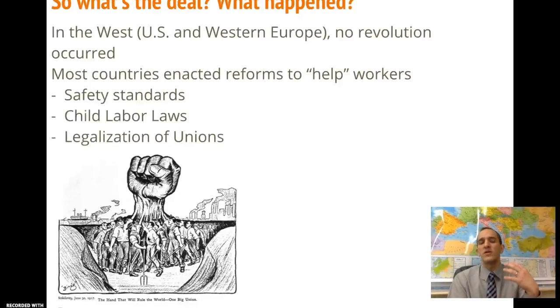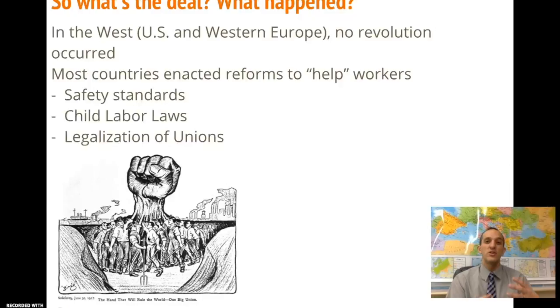One, they're going to make many laws to create safety standards, which kind of makes sense. You think that businesses should have safety standards for their workers. Child labor laws, where it says if you're under the age of, whether it's 14 or whether it's 12, you are not allowed to work. Eventually, in the United States today, these labor laws obviously still exist, because if you're under the age of 16, you're really not supposed to work, and you need parental permission to work, and you also need a physical to show that you're healthy enough.